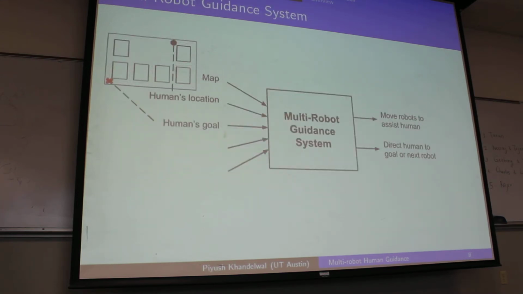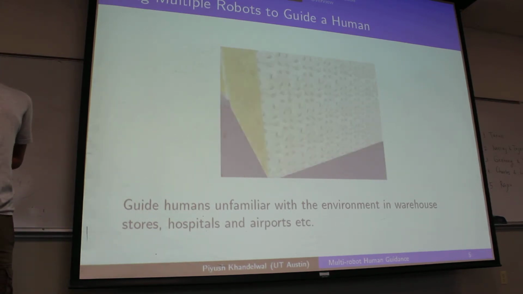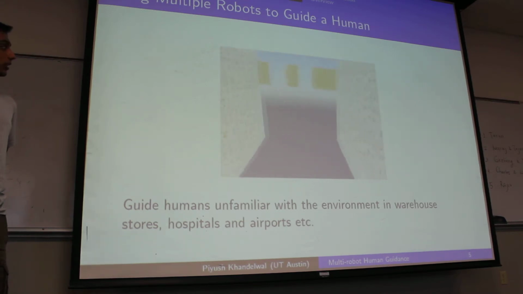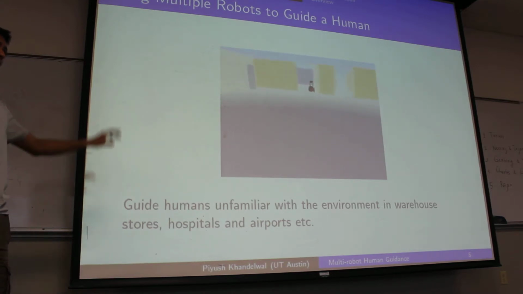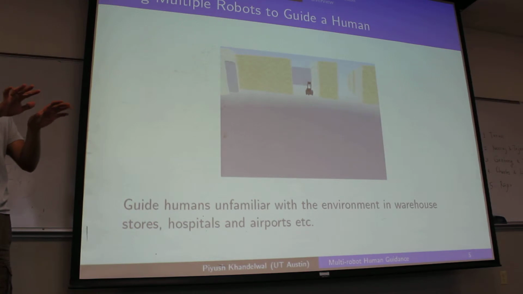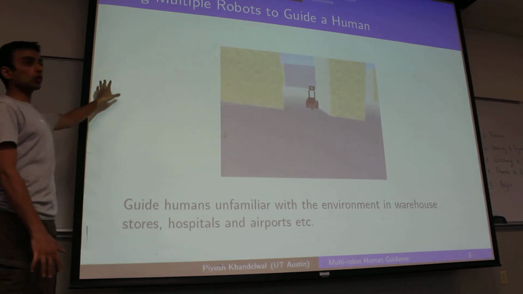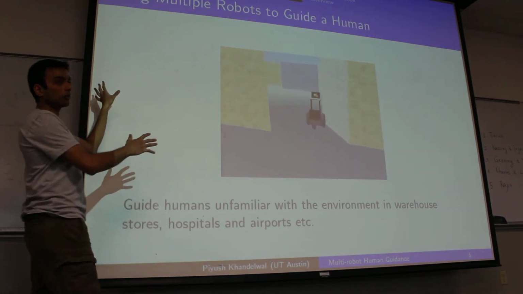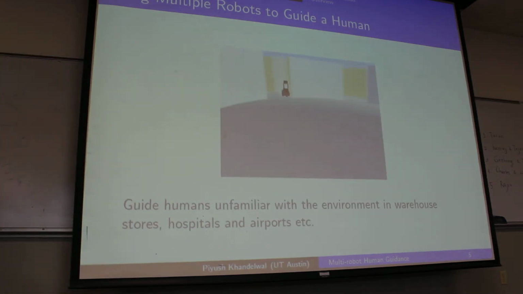Oh yeah, go ahead. Is this only accounting for one human at a time, or can it be multiple people? That's another great question. This system is accounting for one human at a time, and not accounting for multiple people at the same time. If you want to use the exact same framework, it just explodes your state space, because it's a combinatorics problem. There are so many choices I can have for these state members, and now if you have another person in there, then there are so many other choices I can have there. So it just explodes the state space completely, and value iteration is probably not going to converge. So this problem, what I've described, doesn't solve for multiple people.